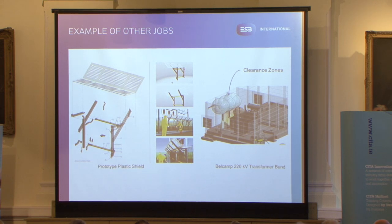On the right-hand side is the Belcam 220 Transformer. Here you can see the surge arrestors with the clearance zones and the surge arrestors underneath. We needed to zone around that to know where our walls were being put in place. It's very useful when you can take the actual equipment from the manufacturer, put it in the model, and then build the infrastructure around it — the clearance zones show exactly where we need to position our walls, because this is a temporary situation.